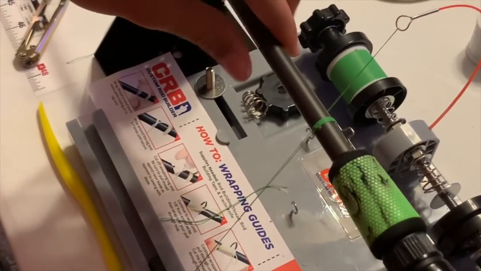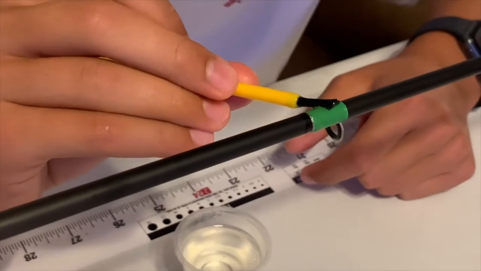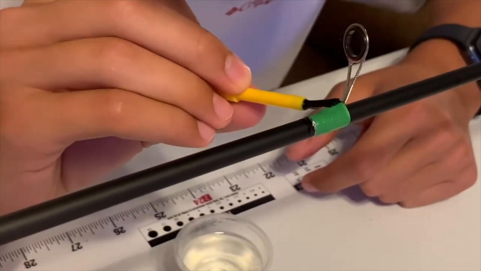I build my own fishing rods and I use a hand wrapper and a 9 RPM motor, but once I saw how Flexicoat builds rods, I realized I was doing it the wrong way.